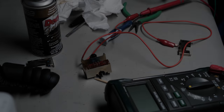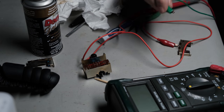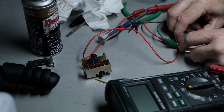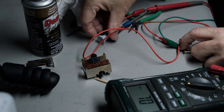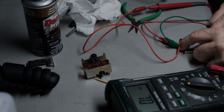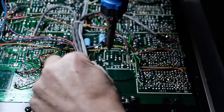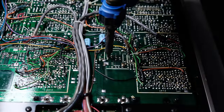Before I completely reassemble the switch and reinstall it, I want to make sure that each of these are working correctly. I don't want to get this all back together and then have to pull it out because there's a problem. So I'm going to test each of these to make sure they're working correctly before I solder them back in. Now with the left channel output switch done, I'll do the same thing to the right channel output switch. So I'll go ahead and remove that now and do the exact same thing that I did to the left channel switch.